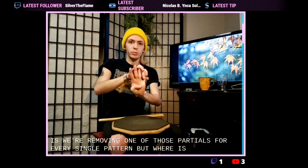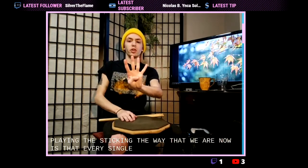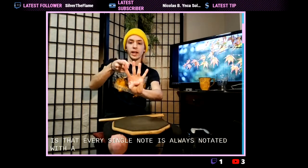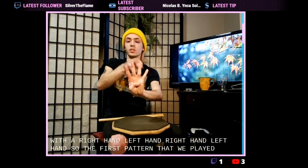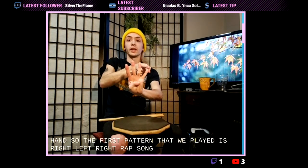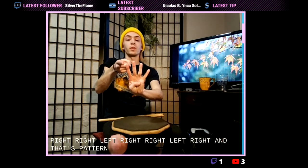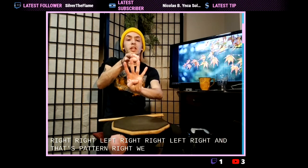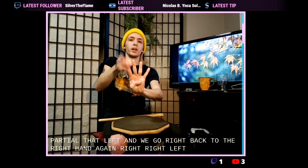But what we're assuming by playing the sticking the way that we are now is that every single note is always notated with a right hand, left hand, right hand, left hand. So the first pattern that we played is right, left, right, rest on the left, right, left, right, right, left, right, right, left, right. The next pattern, we skip the second partial, that left, and we go right back to the right hand again: right, right, left, right, right, left, right.